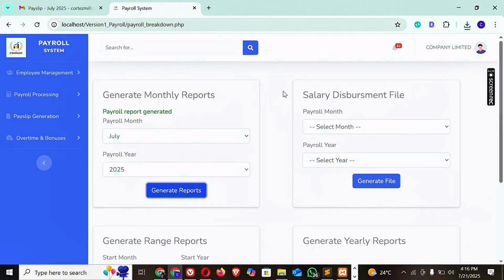For the government or something like that, we can also generate reports that are going to help you file your returns a little bit faster. You don't have to generate them manually.